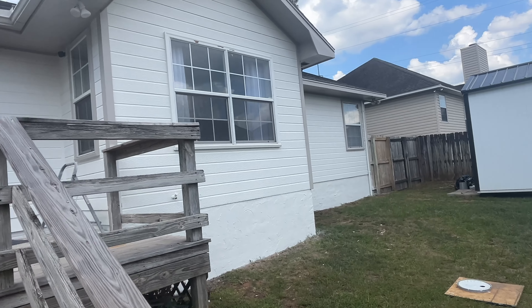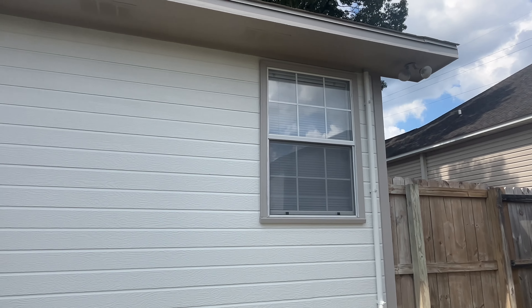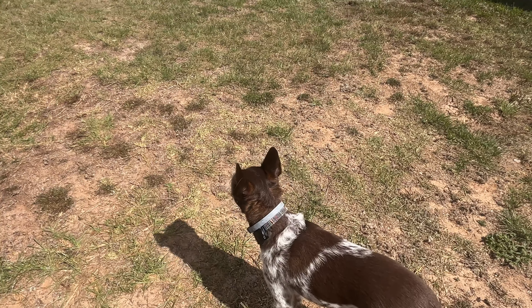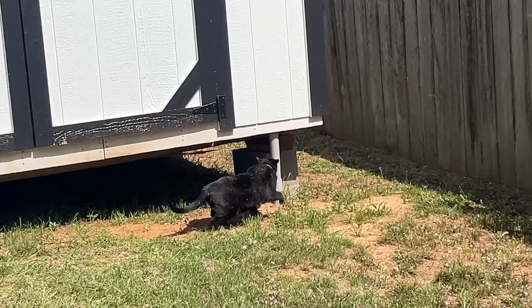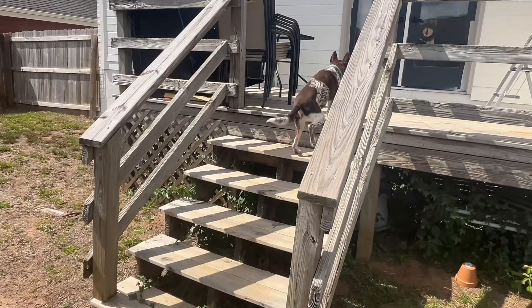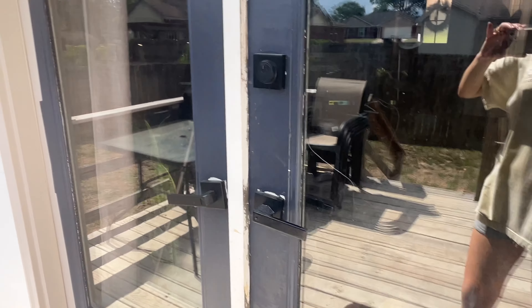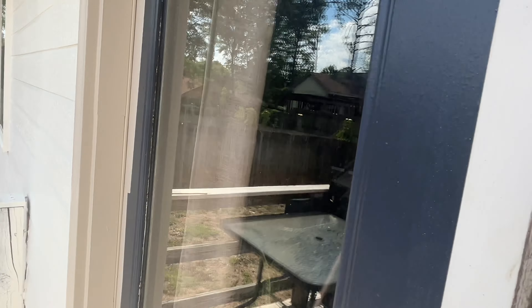The reason I'm stopping is we're supposed to get thunderstorms in about a couple of hours, and if we give it two hours it should be fine before the rain starts. Our cat got out again - look at you, you're all dirty! You can stay out until you start crying at the back door. Also, I'm going to be painting these back doors - I haven't decided if I'm going to do them beige or black, but I think I'm going to do them black. Let me know in the comments if you think I should paint them beige like the trim or black.